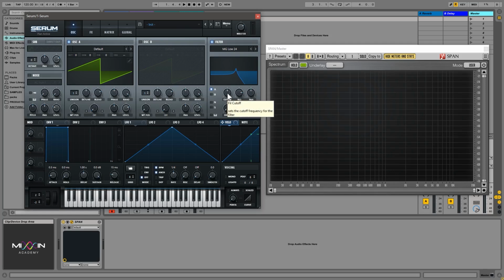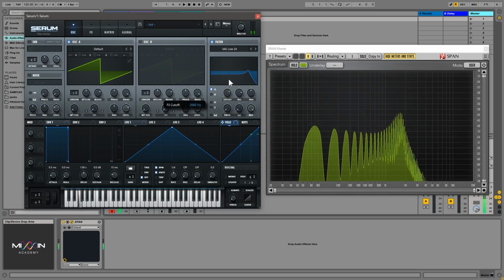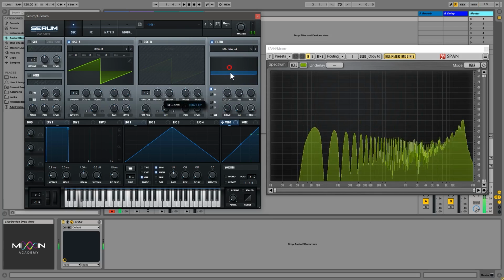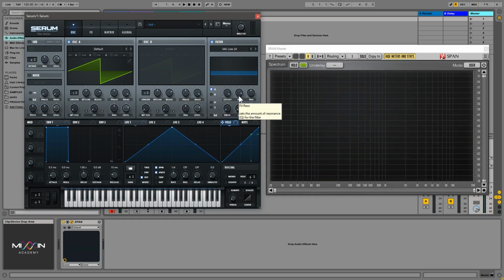It gives us a resonant sound just before the cutoff point. Let's hear that. So you see it kind of whistles at that point where the actual cutoff frequency is if we up the resonance.